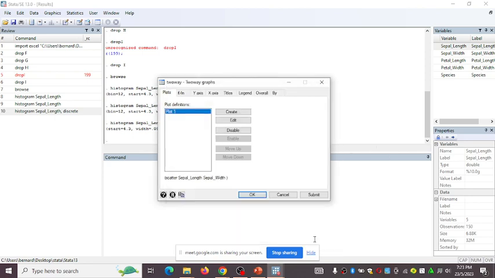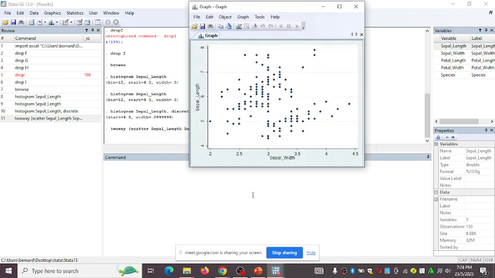Then click accept and click OK, and click OK. What do you get? You just get the points, the scatter for sepal length and sepal width.